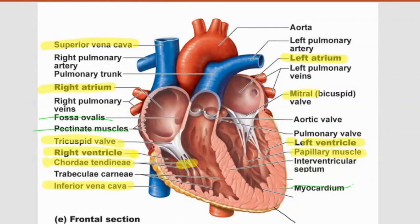What do we call this right here? The point. Yeah, apex. The apex. Apex.